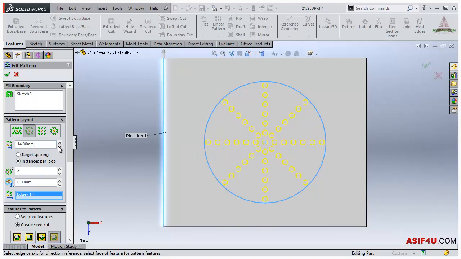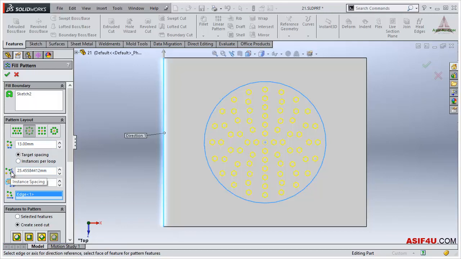And if I want to reduce the loop spacing, you can reduce the loop from this up and down arrow, or you can mention your loop spacing from here. And there is another type that is called target spacing. If I select target spacing, first I have to select the loop spacing which I mentioned here. Another thing I have to mention is called instance spacing.